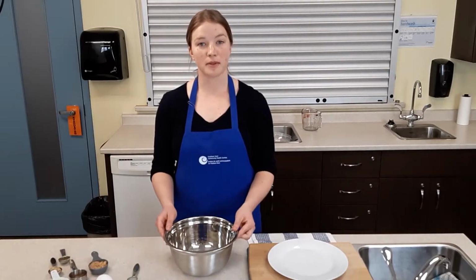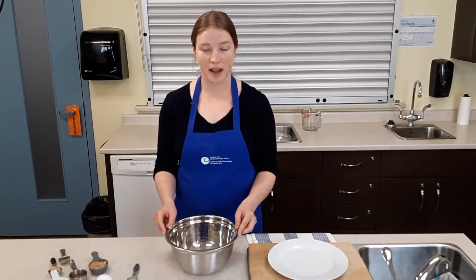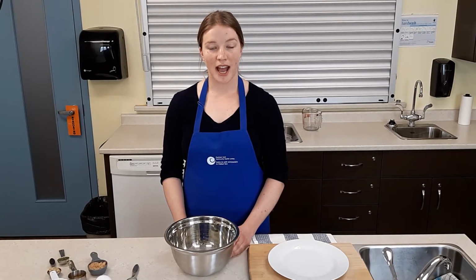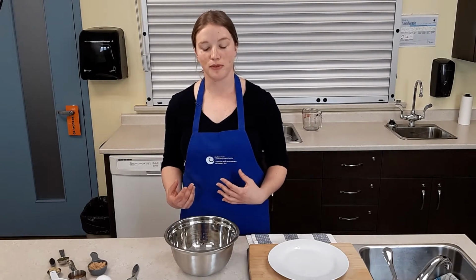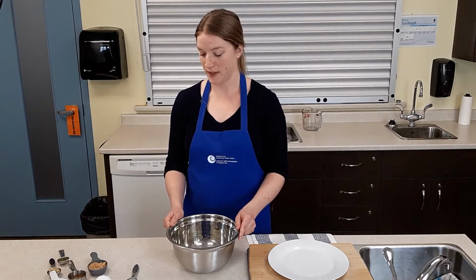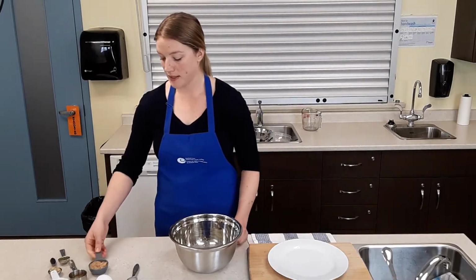Now you can make this recipe with tuna instead of salmon, but I chose salmon today because of its omega-3 fatty acids. So these are essential fatty acids, meaning that they can't be produced in our body, we have to get them through food. And these fatty acids are important for the cell membrane of all the cells in our body, but especially our eyes and our brain. So those are found in salmon, and canned salmon is a very economical way to purchase salmon. So we'll start with that.